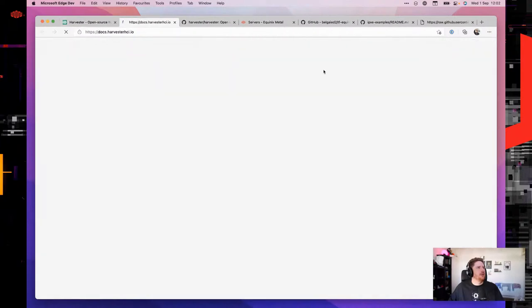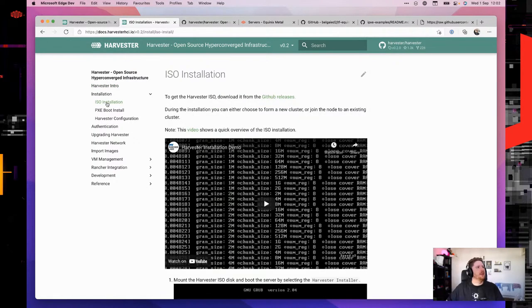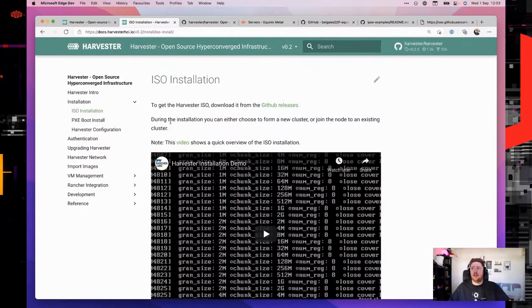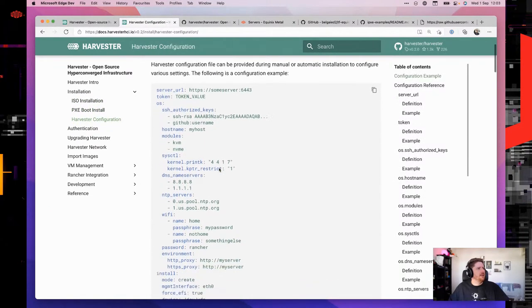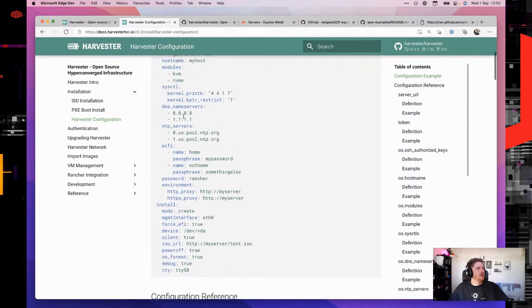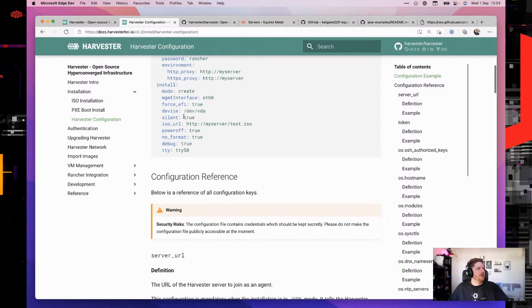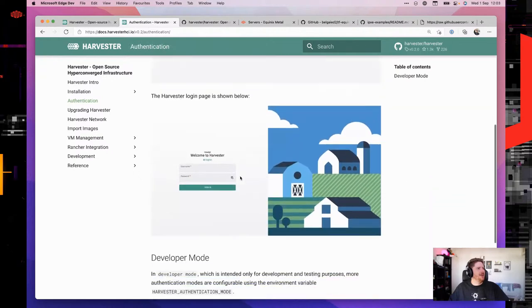Let's go to the documentation. Okay, so we're going to get this nice UI, which I'm looking forward to clicking around. I don't think we need to look at the installation of our alternative options. So they do provide an ISO image as part of the GitHub release, which just means you could probably spin it up in Vagrant rather easily and start kicking the tires on it there. We're using the iPXE boot. So it's all configured through this. I could have set up NTP, DNS. Nothing particularly more interesting for me right now. As far as authentication goes, I think our password is just going to be password.